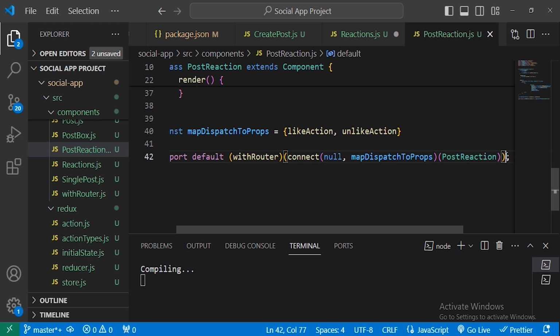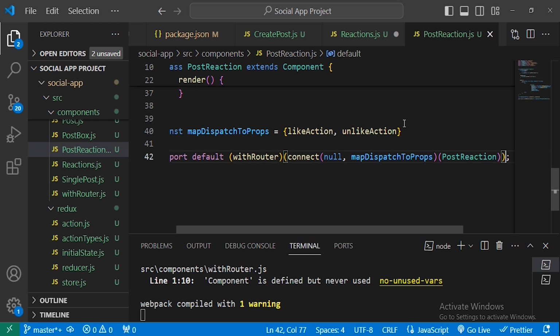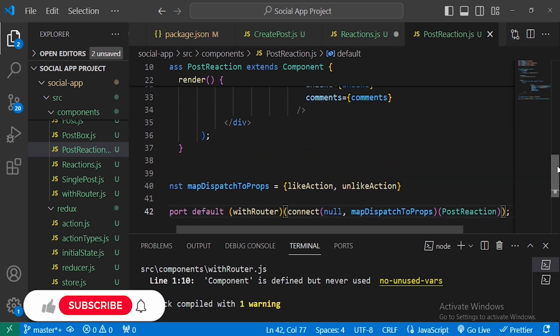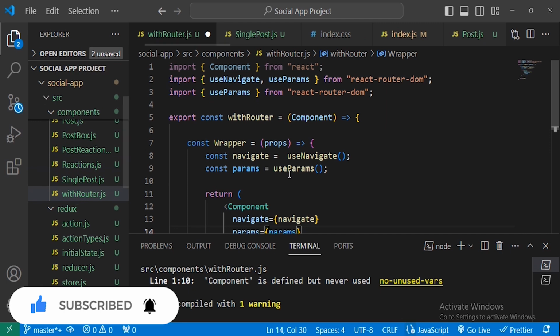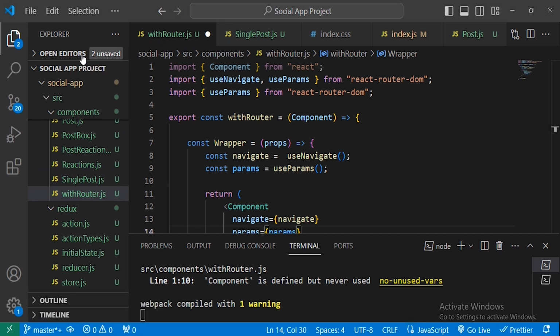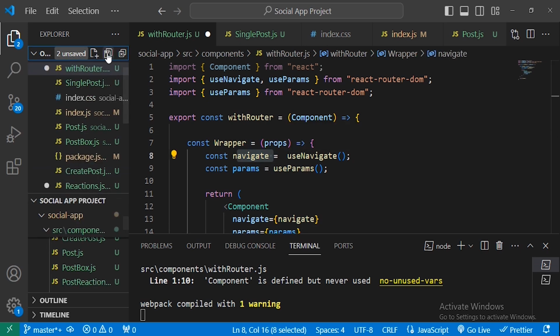Let's save the changes. Okay, now that it is saved, we have import withRouter. You see it is imported automatically. Let's check the withRouter. You see we have the navigate that we access as prop.